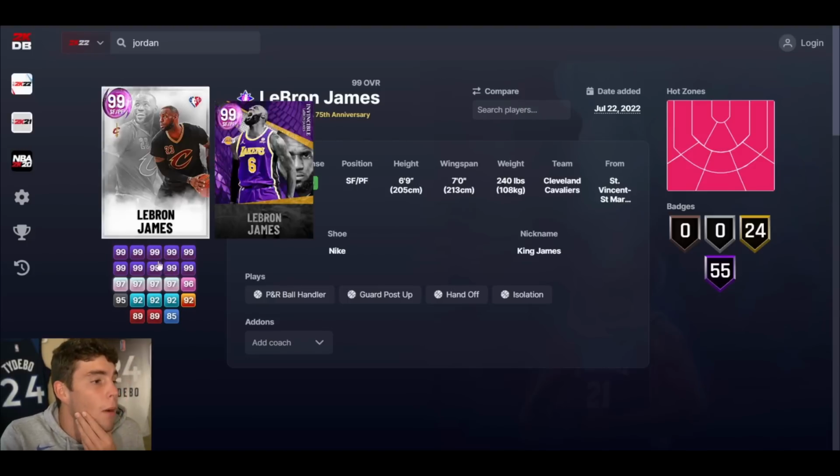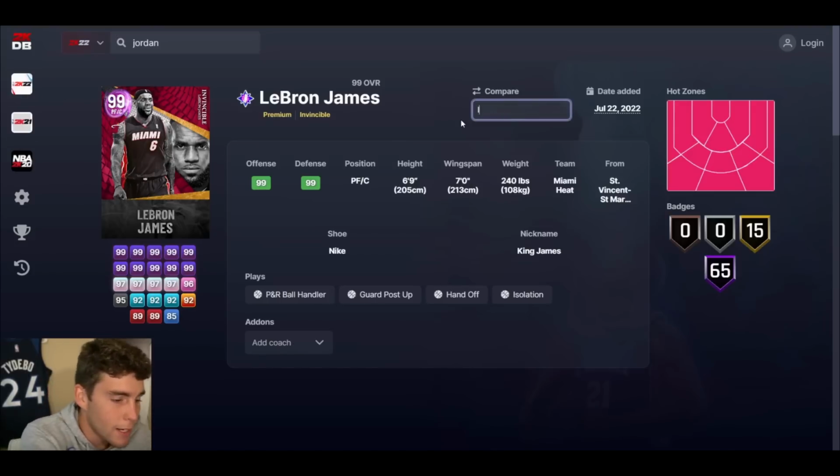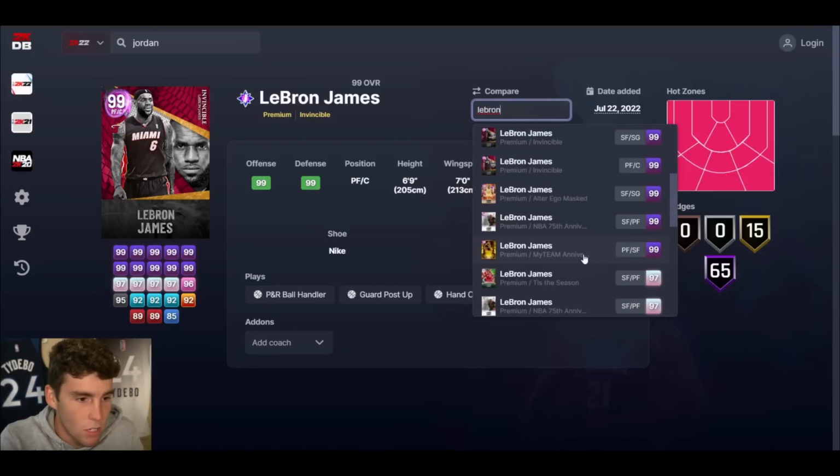So, before we dive any further, we've got to talk about this LeBron James. This LeBron James right here is the worst value card in my team. There is not one situation in which this card should be bought. There is not one situation in which this card should go for over 100,000 MT. That is just a fact. And if you have this LeBron James, you are doing something completely wrong in my team, because this card is useless. This card, I'm going to say it, is not hardly any better than this card right here.